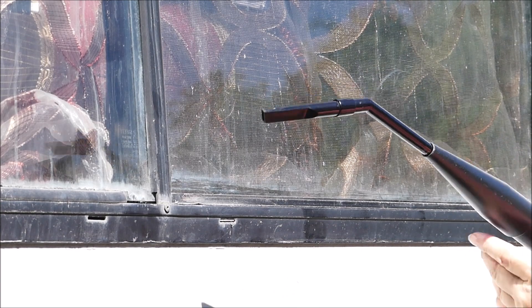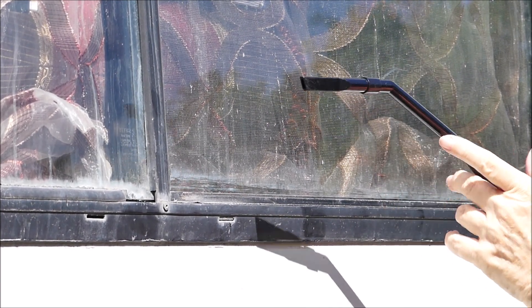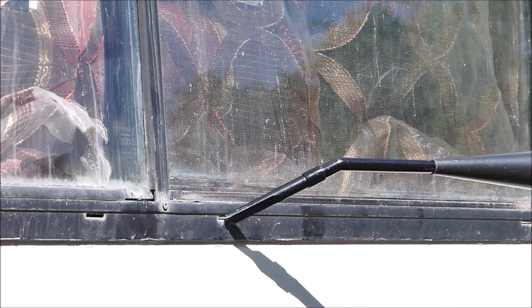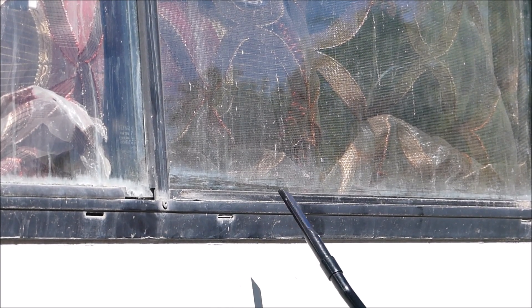This is a micro toolkit — comes with this, this, and these pieces. I have a few other pieces too, but it's really good for the little tiny areas. It's for shop vacs. These are the weep holes here and here, and if this track gets clogged, they will not drain out properly. So make sure you keep those clean too.